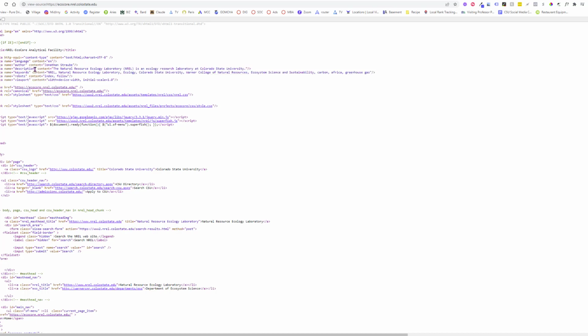Let's go back to this one and see what they're doing over here. So we're looking at their metadata. No title, just the description over here. It's kind of short. It doesn't even have the name of who they are in it. It should say EcoCore up here, because if somebody's searching for EcoCore, you want that to be in your title and your description. We can see this over here. This keyword tag is super, super old. Back in the day, SEO specialists would use this tag to tell Google, hey, we think we should be ranking on this keyword. Google hasn't looked at those in 15 years.